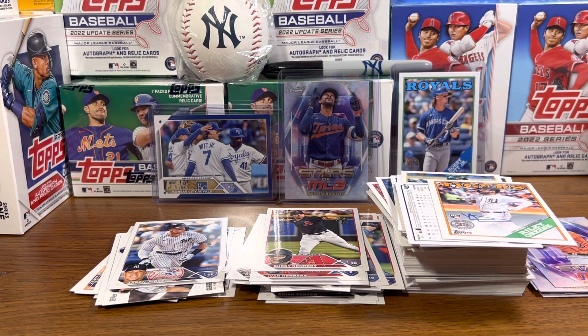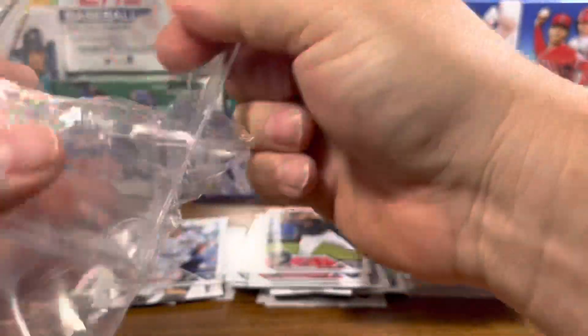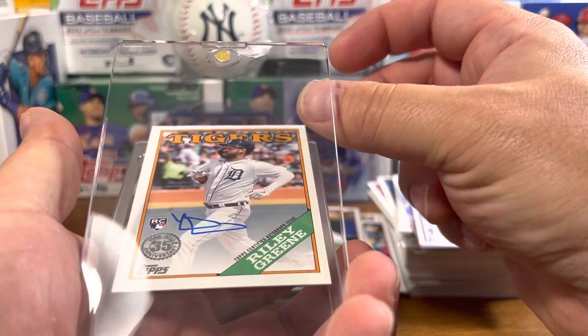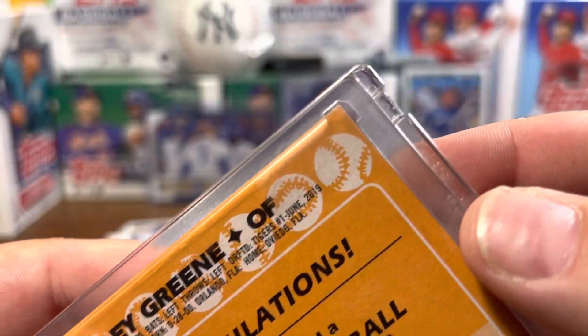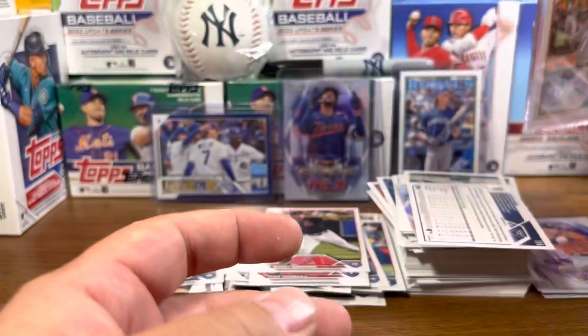Just because it's a nice big rookie or good rookie and an autograph, I'm gonna break out a one-touch. I know some people are up in the air about one-touches, but I can always take it out at a later date. Heck yeah! And those were just sitting in the background — imagine I was gonna not open them for a while. I have the Update that I'm not gonna open, but man, so crazy. The stuff that just sits there, you never know.